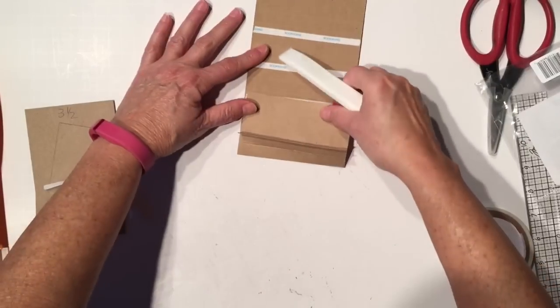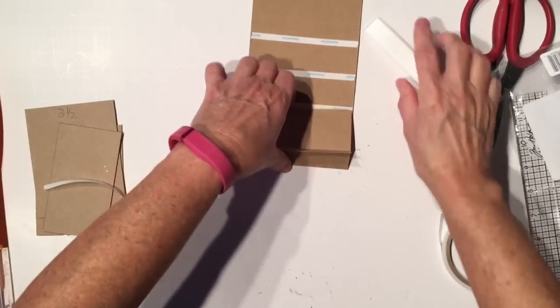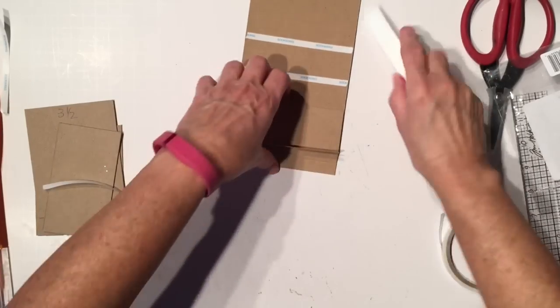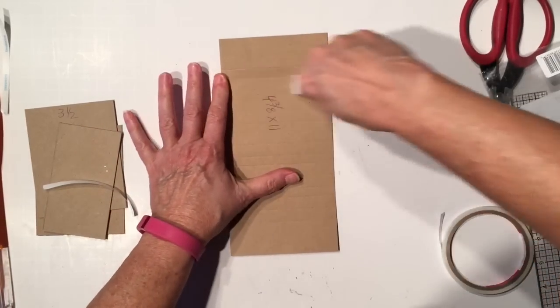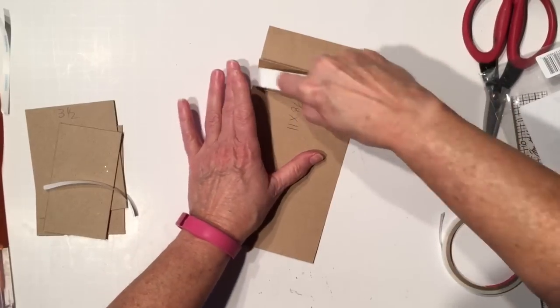And again, make sure you get it straight here. Open back up, take the backing off your tape, and press it down. Again, flip it over this way, stand it up, and it should stand right up on that fold that you made.